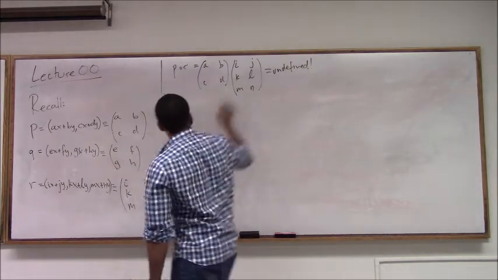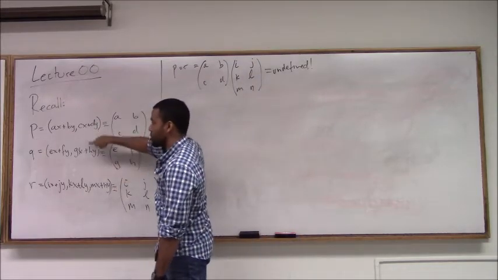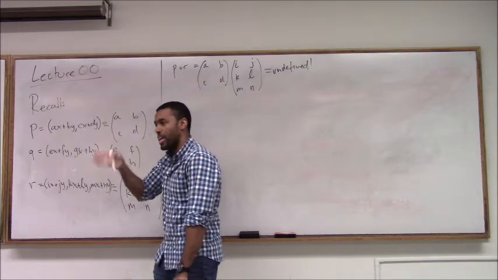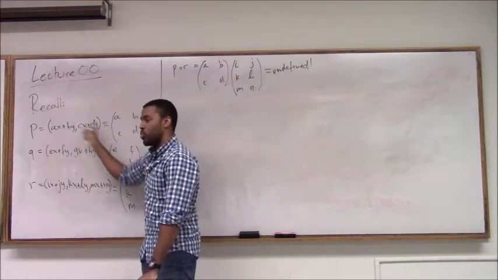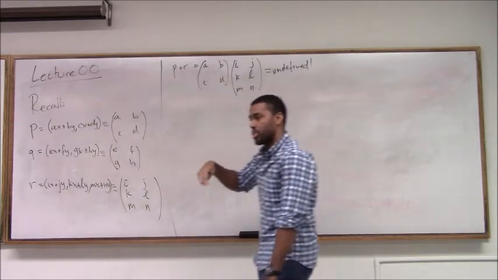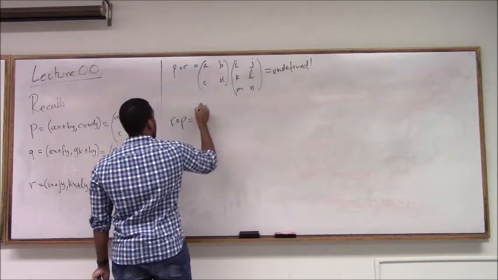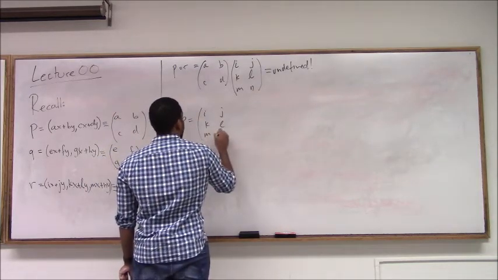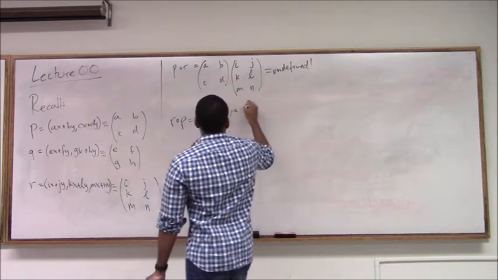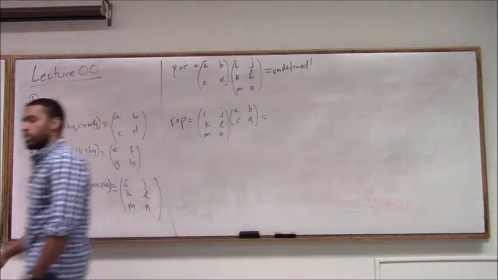And that made sense, at least I hope it made sense to you, when we thought of it in terms of functions and the x, y, and z. The fact that this has an x, y, and z component, that only has an x, y component, it couldn't plug in in a certain direction. However, we actually went the other way, R P, which means this was i, j, k, l, m, n, and a, b, c, d, and we figured out that that actually did have a functional representation.